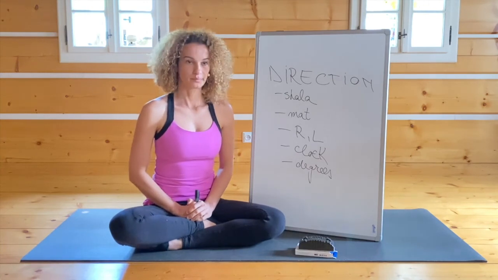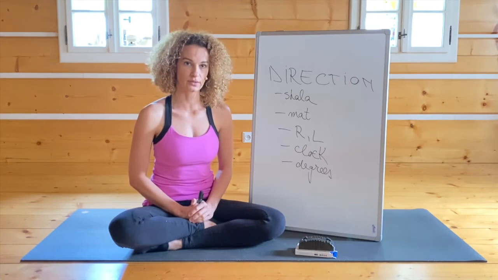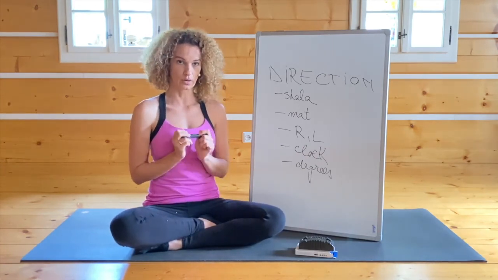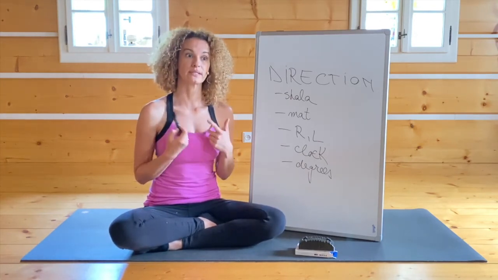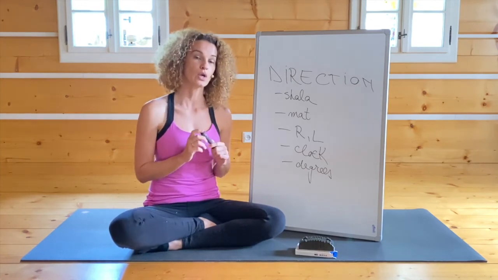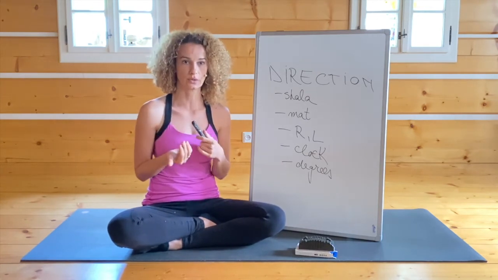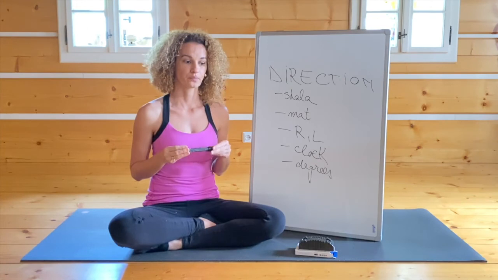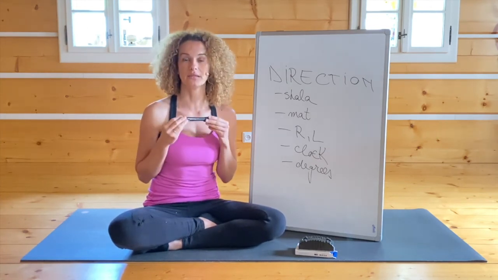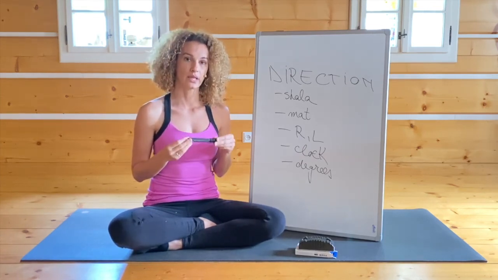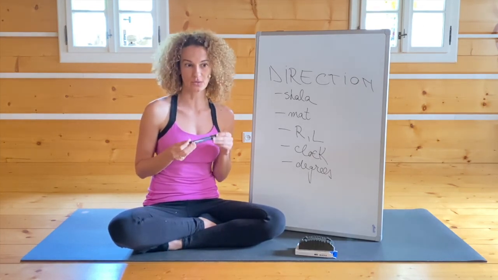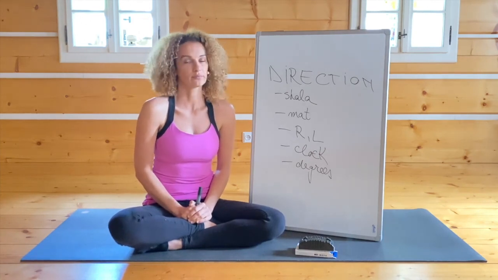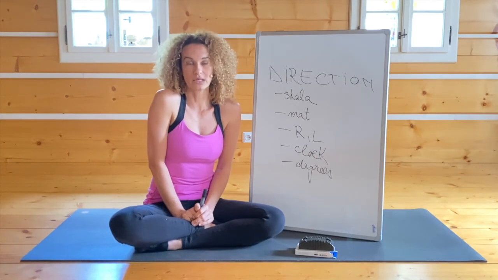As a homework, I am assigning you to teach one sun salutation A to a friend, and then again a second sun salutation A holding a block in your hands. You will do the same for sun salutation B, one sun salutation B without the block, so you can use your hands to guide your student into the positions, and one sun salutation B using a block. For the first week, you will teach these 3 times to a friend of yours, and I would like to see you in a video teaching one sun salutation A and one sun salutation B, either with a block or no block. It's up to you. If you choose to do it with a block, it's a bit more challenging.